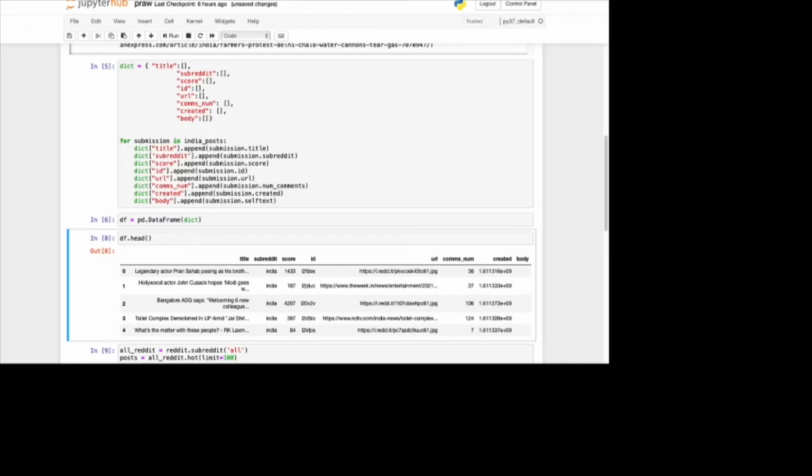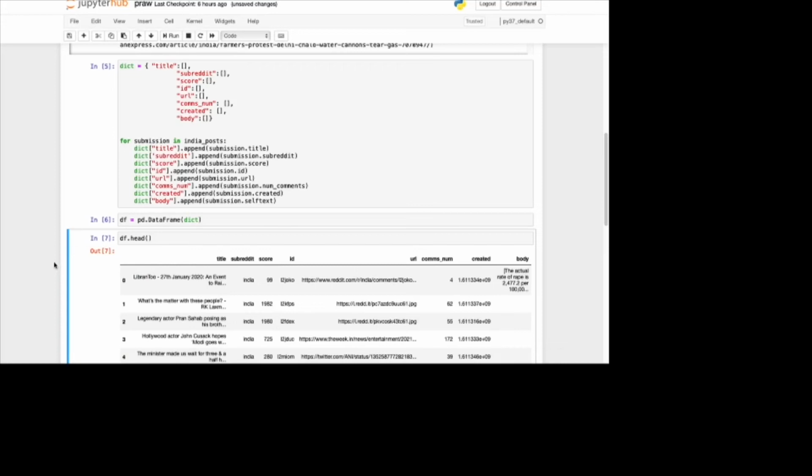df.head shows the first 5 posts in any data frame. Here we can see that each post's title, subreddit, score, ID, etc. are available. However, it is interesting to note that body is missing on a few posts.